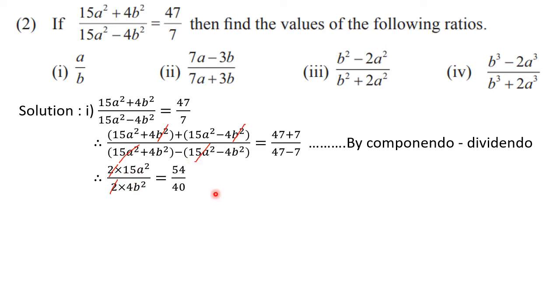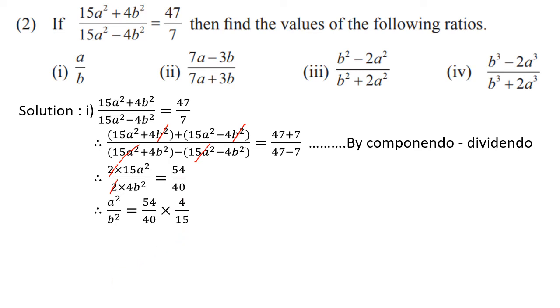So anyhow you can do it in advance or you can do it afterwards also, because now here we want a upon b. So this 15 upon 4 we have to shift on the RHS. So in the next step, we will shift them on the RHS. So in the left hand side, we have a² upon b². See, 54 upon 40 as it is, and into, this has become reverse. This 4 in the denominator went into the numerator and 15 in the numerator went into the denominator. Okay, exactly opposite things we are doing.